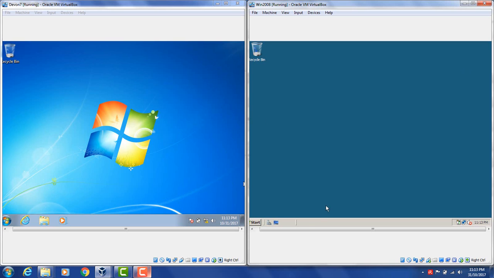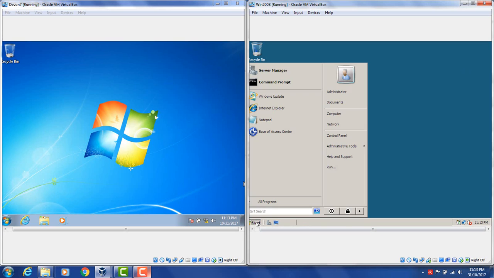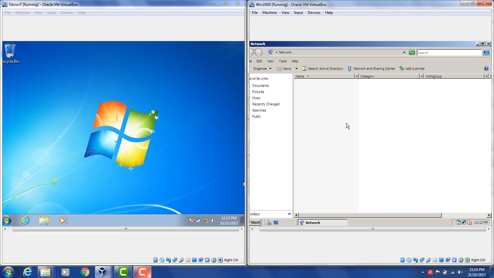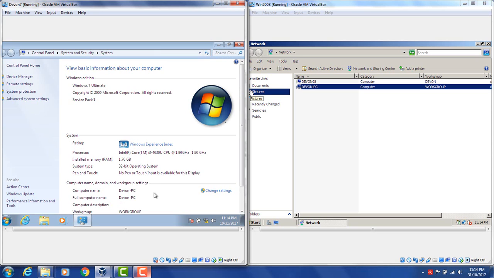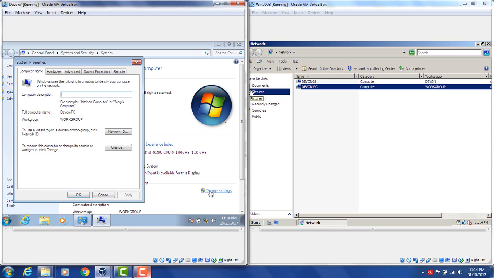I'm going into my start menu on my Windows 2008, going to network, and as you can see, my Windows 7 machine is a part of a work group still, but we want it to be under the domain called Devon. So we're going over to the Windows 7 virtual machine, right click on computer, click properties, change settings.